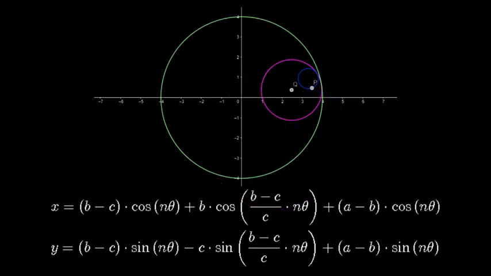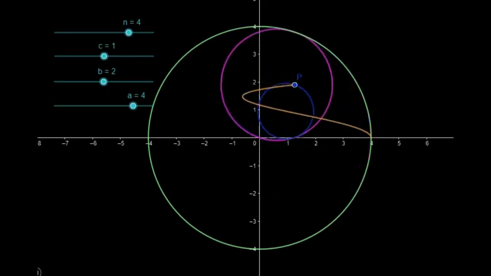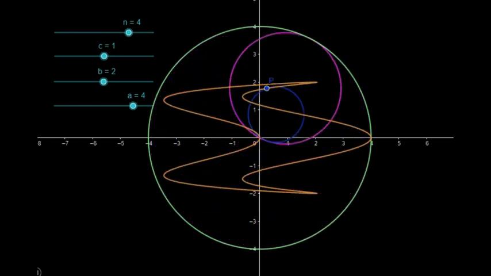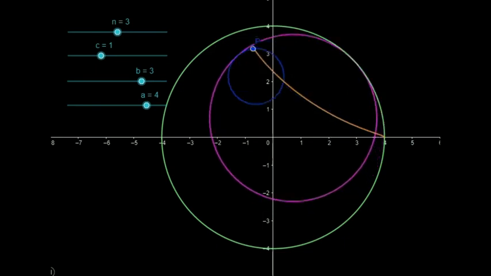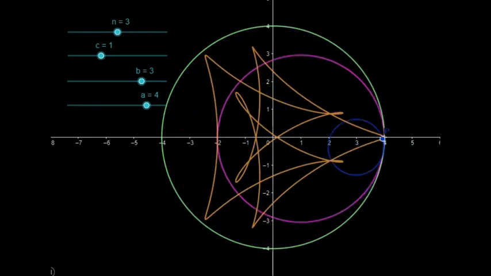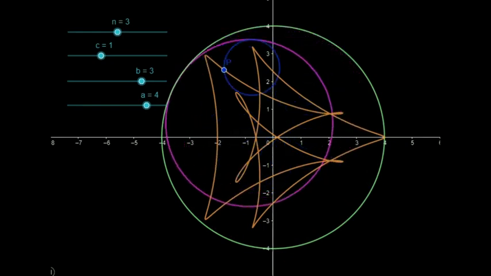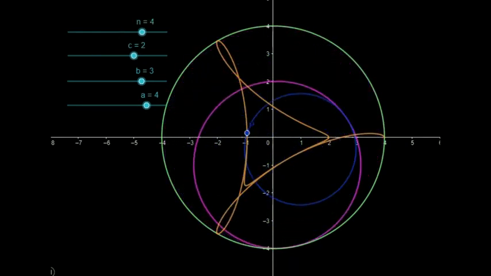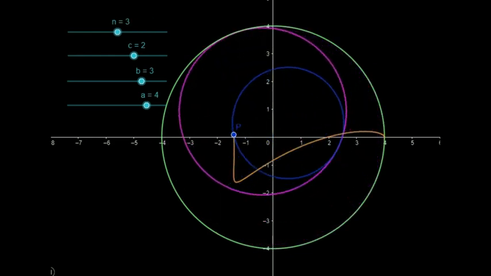What I find interesting is that the number of spikes seems to correspond to how many times faster the inner circle moves. But regarding the radii, it's much less noticeable how they affect the shape of P's path. I've included some examples for you to look at. And on that note, I challenge you to figure out what the different patterns are.